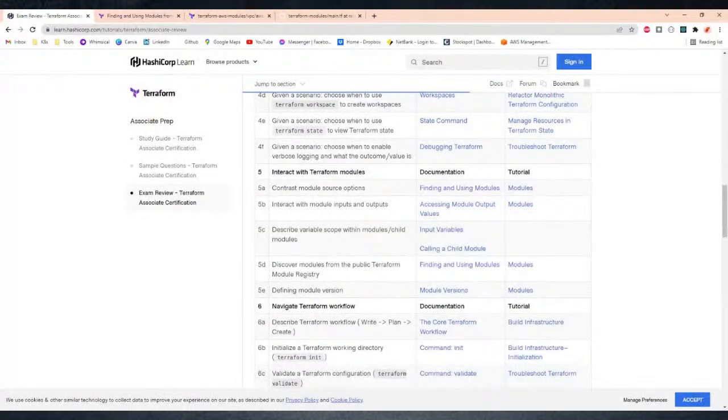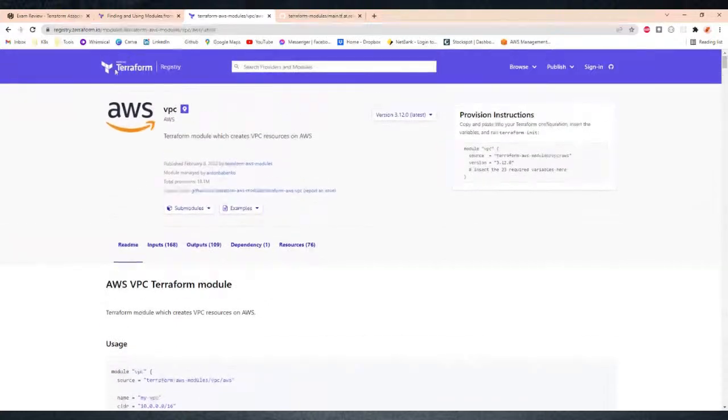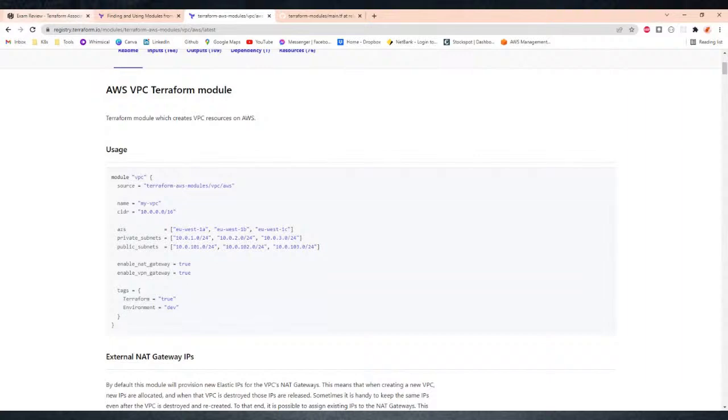So I guess that covered a bit on the different module versions. Public registry, Terraform Module Registry. I personally have not been using the Terraform Module Registry's modules much. I kind of like to build my own modules. Not sure if that's a good or bad approach, but I like to be able to know and control exactly what the modules are doing. But there's always the option of going onto the Terraform registry and, exactly like this example, having a VPC module that does a whole bunch of things. So that's also an option.